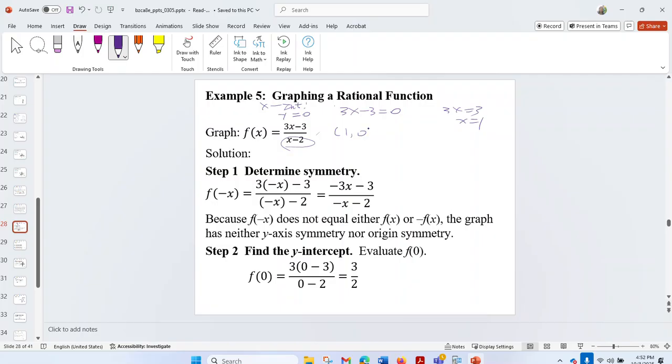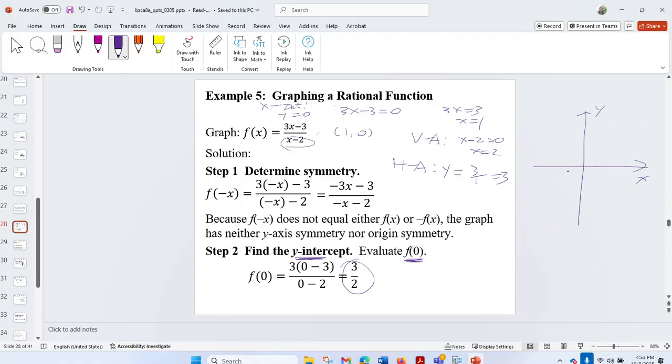That's your x-intercept, right? And then to find the y-intercept, x equal to 0. So you can replace the x by 0, and then it's 3 over 2. Okay, and then we also have a vertical asymptote, x minus 2 equal to 0 or x equal to 2. That's your vertical asymptote, right? Horizontal asymptote, y will be equal to 3 over 1 or 3, okay, because you have the same degree in here. So now I am pretty much able to sketch this one or put it in a calculator.